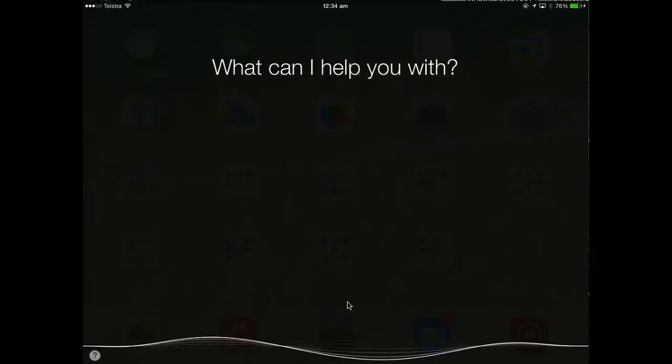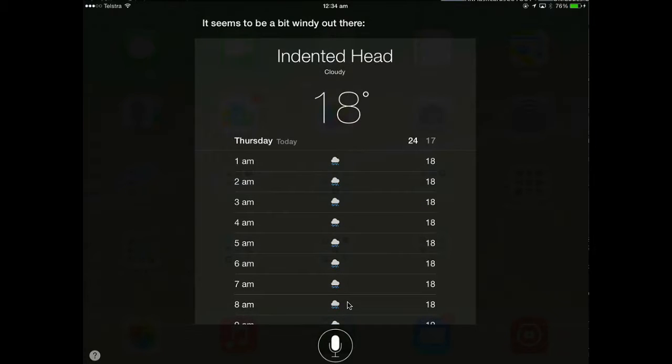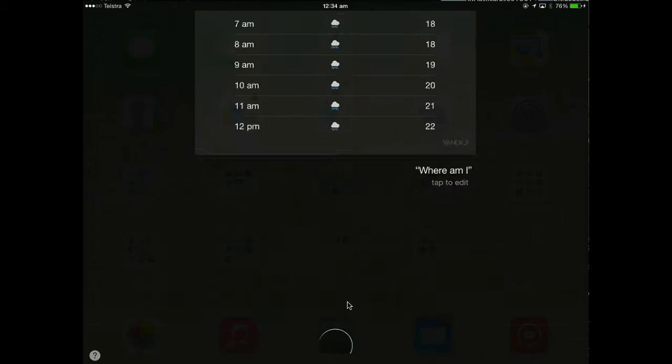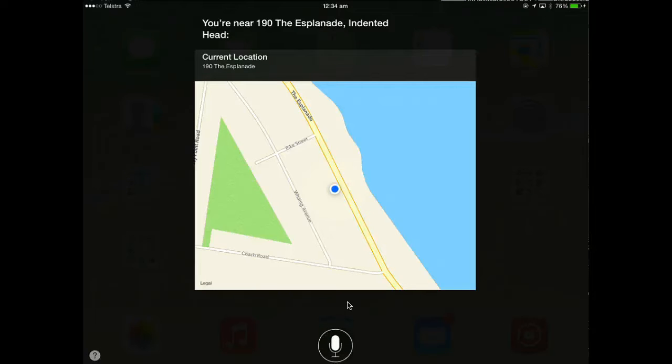What is the weather like at the moment? It seems to be a bit windy out there. Where am I? You're near 190 the Esplanade, Indented Head.